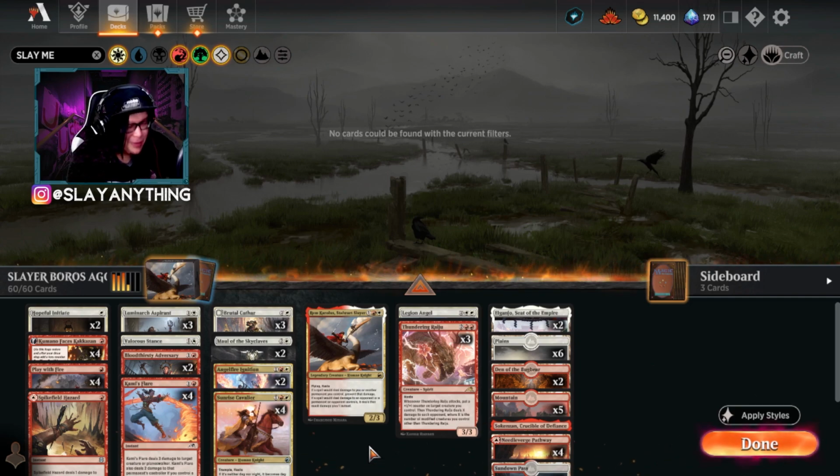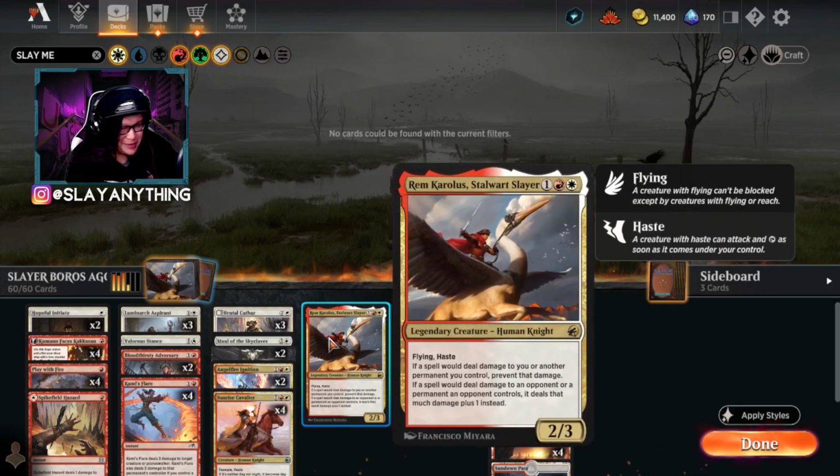So on the real, this deck is kind of based around this card. I don't know why I haven't really played with it. It's called Rem Karolus, Stalwart Slayer. I should have been playing a Slayer deck long ago, and I was just kind of perusing through my cards and I was like, whoa, we've got a Slayer in the set. Let's go ahead and play that one. This is a really cool card.